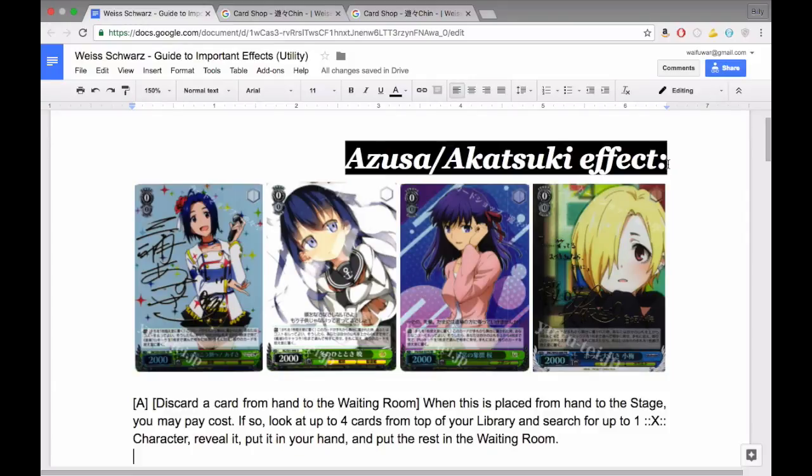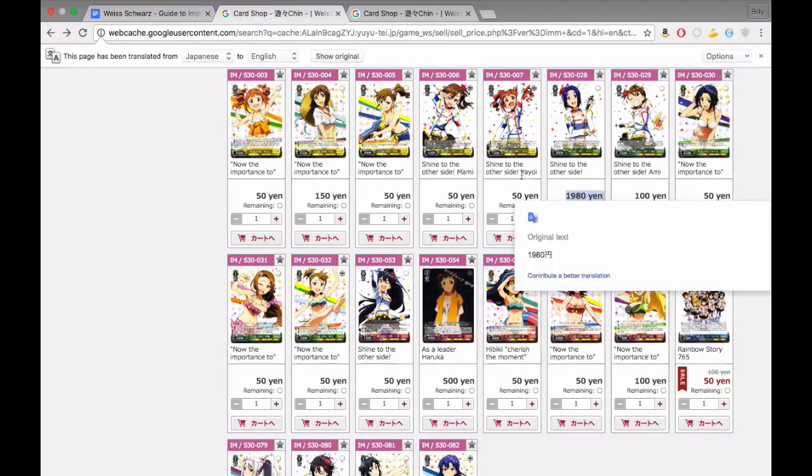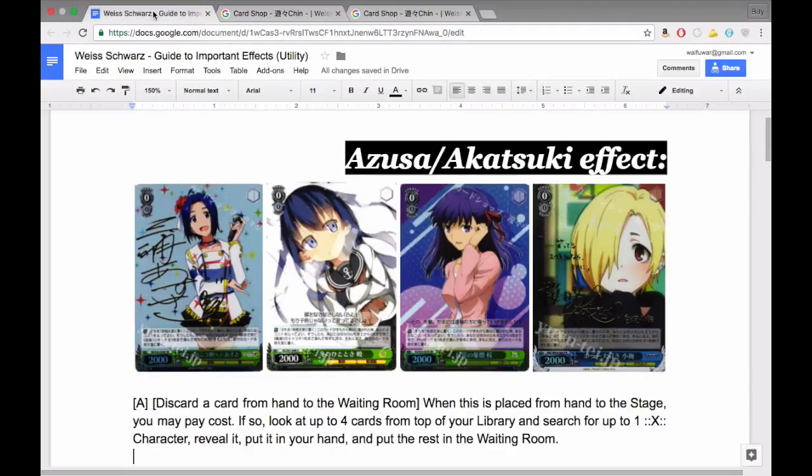And even with Kume, even if you do reveal a climax, you still don't have to add it to hand. You can just still get that free mill, which is always a good ability to have, in my opinion. The baseline price for these effects you'll see is 1980 yen, which is equivalent to $20 in US money, which is pretty pricey, but it is a strong effect.